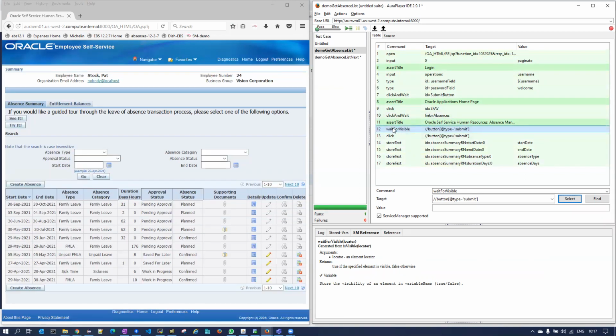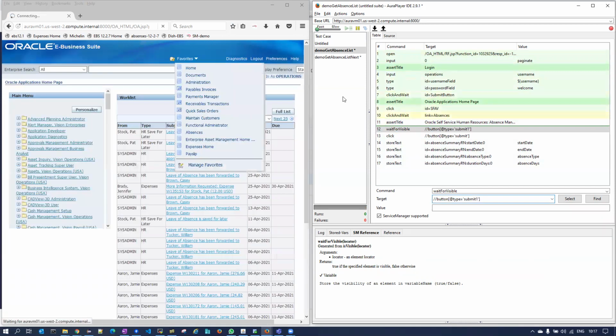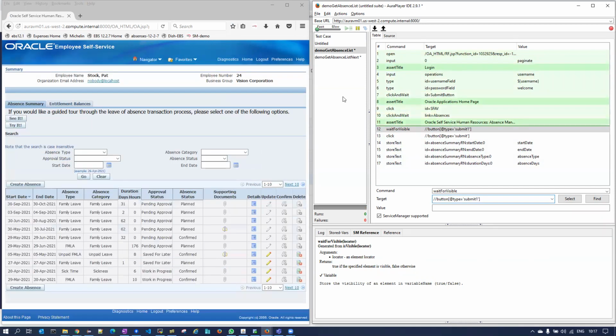But let's try to simulate a case where it is not visible, and I'll simulate it by just putting a wrong selector here. And this will make it fail, of course, because it will never be visible. Let's see what happens then. So it will get here, the page renders, and now it is on the wait for visible command, and it waits for this button to be visible before getting to the next command.